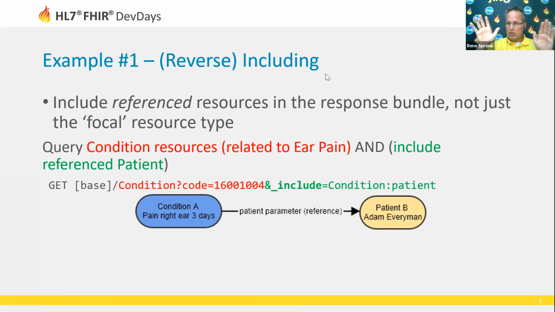It's about conditions and it's about patient resources. And then you start scratching your head and you're going like, okay, so is there a reference from condition to patient? Or is there perhaps a reference from patient to condition? And if you look at the diagram, you see that we've looked at both of the source definition pages, and we've seen that the parameter in this case goes from condition to the patient.